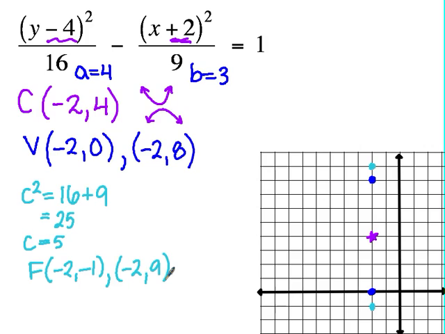What is the last thing we need to find before I can actually draw my hyperbola then? Asymptotes, very good. And when it opens up and down, was it A over B or B over A? A over B. Now if you remember we had to write equations, correct? And so this is where my equation's going to start. Remember yesterday it was y equals? This one's going to be y minus 4 equals, yes? Is it always the number that's under the y divided by the number that's under the x?